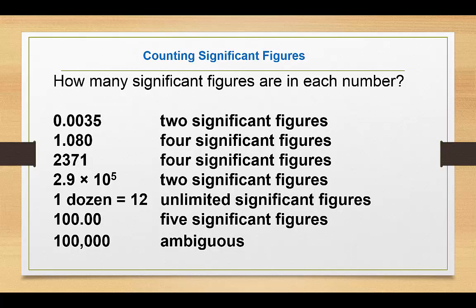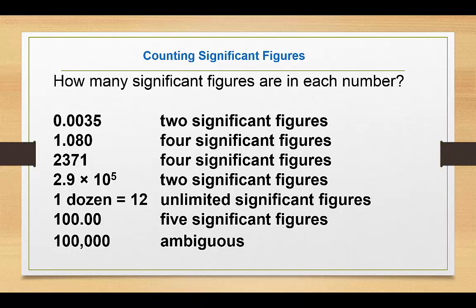Some examples of how to determine the number of significant figures in a value. If we look at the first one, 0.0035, to be precise, to show all the zeros they have in there. Now when I look at those, they are leading zeros. They're only in there in order to get out to the place that we need to start recording values, out to the thousandth place. So all of those leading zeros are not significant. They're just placeholders. So this number has only two significant figures.